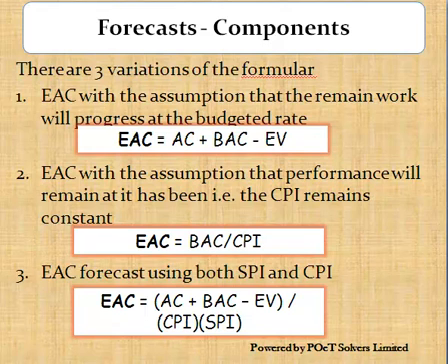First, if you assume that the past performance has been a one-off and that we will start performing at the original planned rate, then our EAC will be a sum of the actual cost and the original budget minus our current earned value. If, however, we assume that the current performance will remain constant, possibly due to some new project scenario, then our EAC will be the original budget divided by the CPI. The third model is a combination of the first model and the cost performance and schedule performance index, or indices. This helps to improve the efficiency of the estimate.